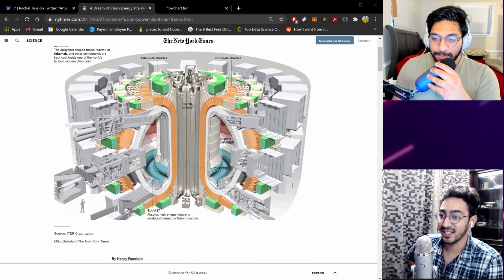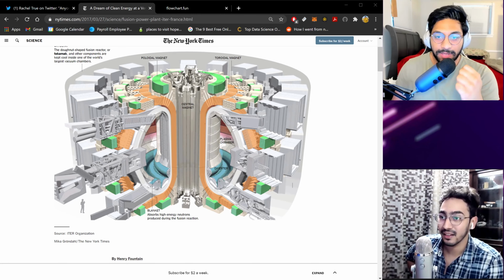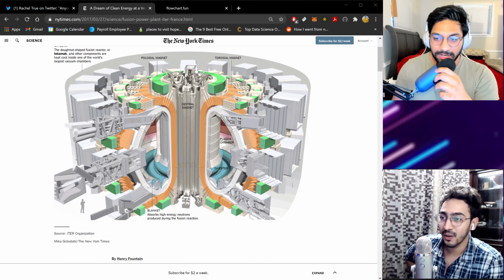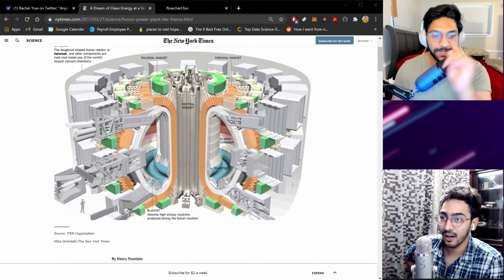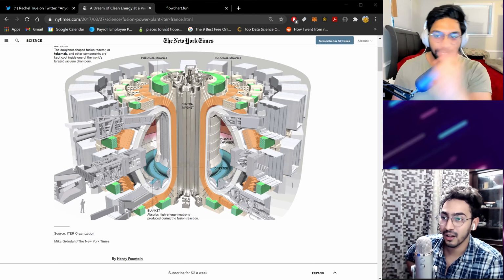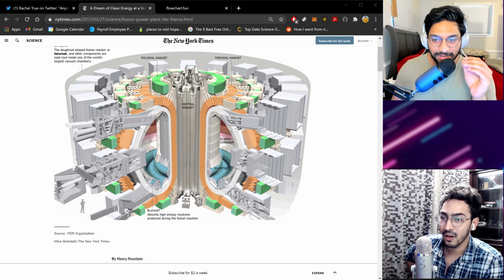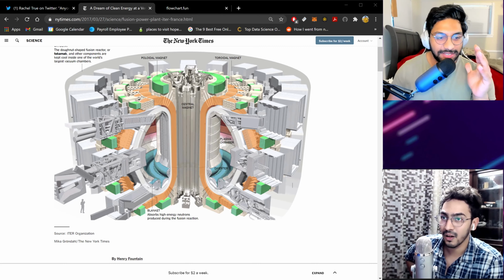And in order to keep the plasma contained, Malik, this thing has magnets. All right, that's the only way you can keep the plasma contained in there, and the plasma is rotated at high speeds around the central magnet, and that's how the heat is created. 150 million C, Malik. That is hotter than the sun.